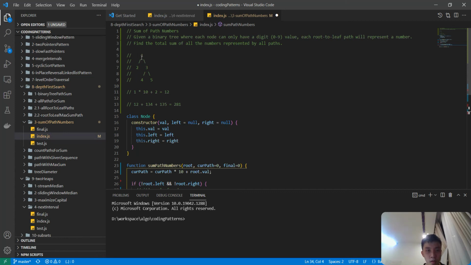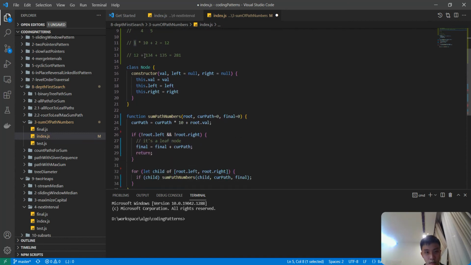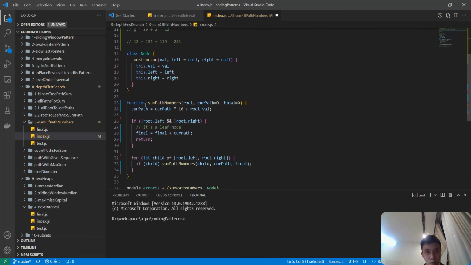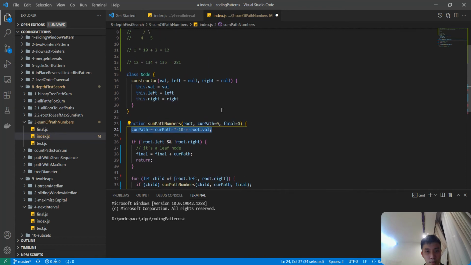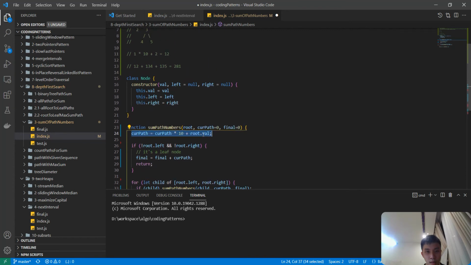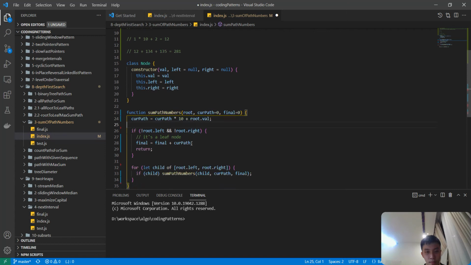So it means we probably want to backtrack here. For example, here the current number is 12. And if we come back here, we want the current number to be 1, right? So we can reverse these calculations of the current path.